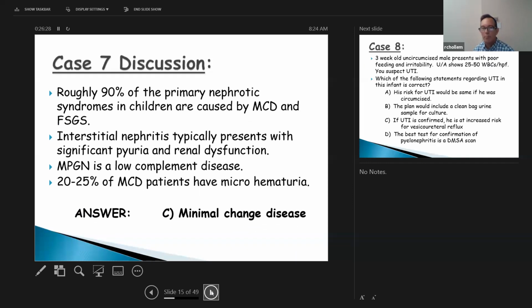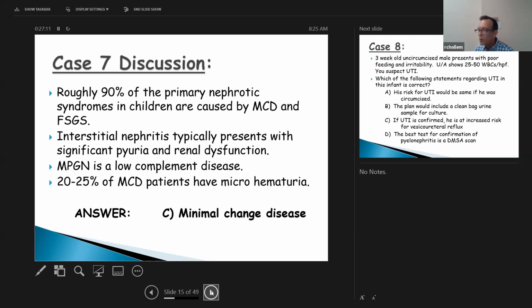So they would want you to know that minimal change is far and away the most common cause of the nephrotic syndrome, even if there's some microscopic hematuria present. Now, when you see a kid like that presents classically and you think it's minimal change and you do find on your UA that there is hematuria like this case, you're going to do complement levels. Whereas nephrotic presenting at the right age with no hematuria would not require complement levels. Because if the complement level came back low, then you'd be in a whole different category. And if it comes back normal, you go back to presuming the child has minimal change and treat accordingly.